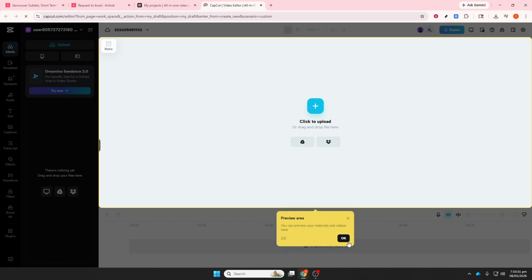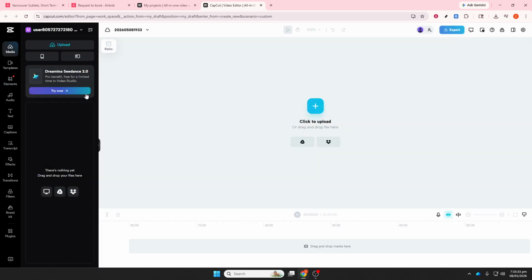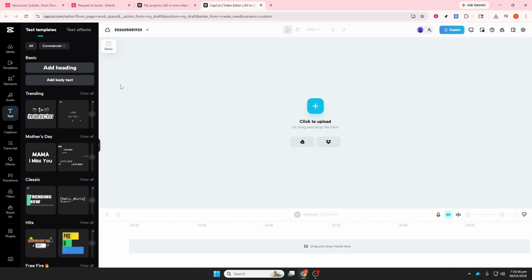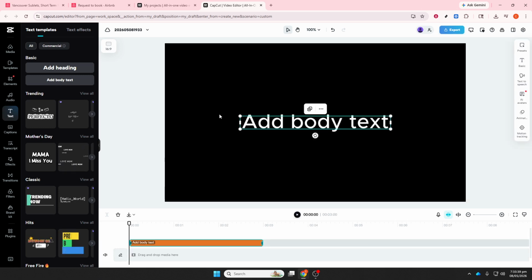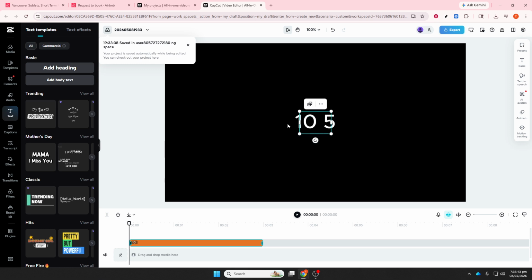Next, let's set up the labels you'll use on the chart. Tap Text, then Add Text. Type your percentage labels, for example, 40%, 30%, 20%, and 10%. Style them with a readable font and a color that contrasts with the background. Position these labels around the screen roughly where each slice will sit. You can always nudge them later, but getting them close now saves time.